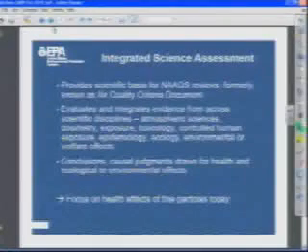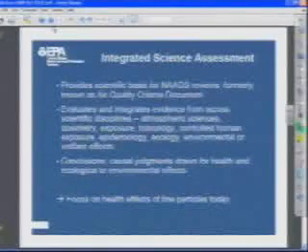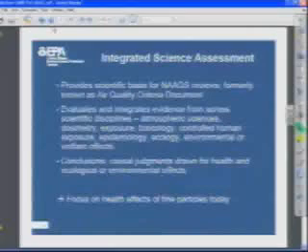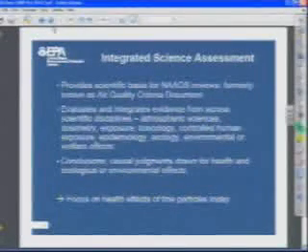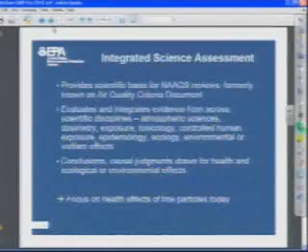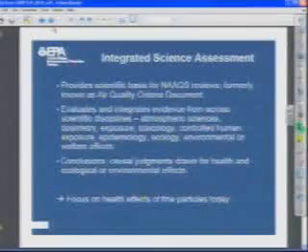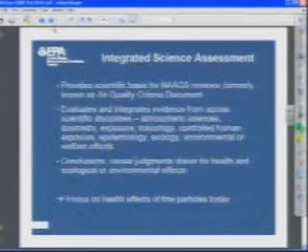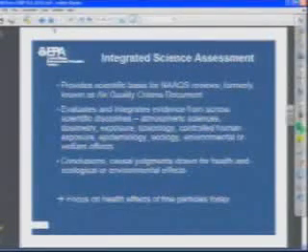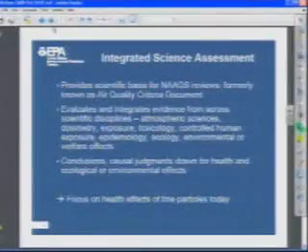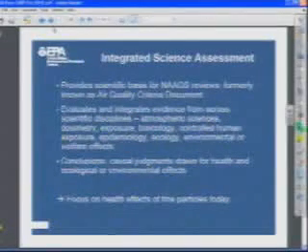It began its life as an air quality criteria document. We've changed the name, we've changed the process a little bit in the last few years. The basic pieces of the review of the standards remain the same, the review of the science and the policy and risk assessments. But the Integrated Science Assessment is intended to provide the scientific basis for the review of the standards. It evaluates and integrates evidence from scientific disciplines across the health effects side, toxicology, controlled human exposure studies, epidemiology, and also ecological and environmental effects.